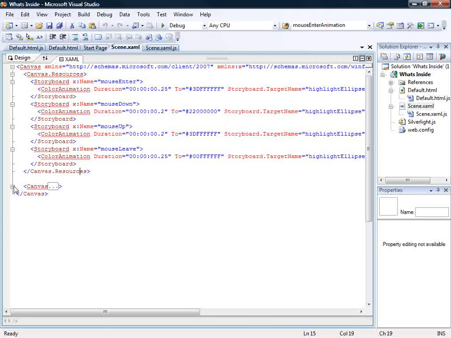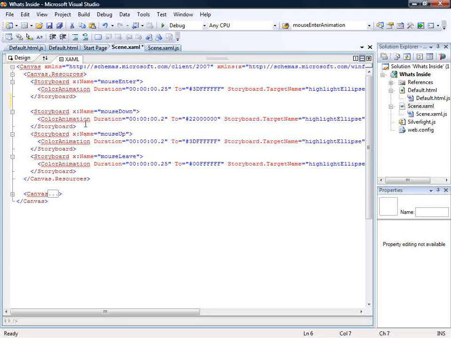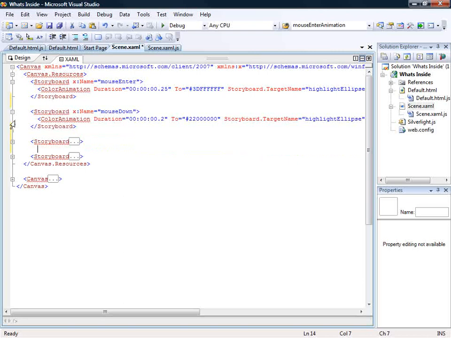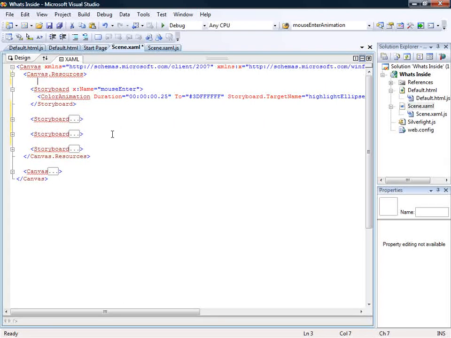So let's look at the resources first by collapsing this. Within the resources, we have a series of storyboards. 1, 2, 3, 4 storyboards. I'm going to separate them so that we can look at them individually. And in fact, I'll collapse 3 of them so we can focus on the first one. So here's this first storyboard, and it's been given a name, Mouse Enter.